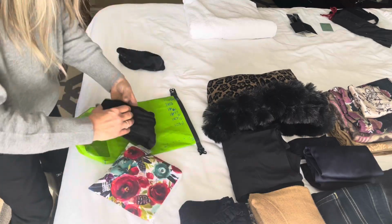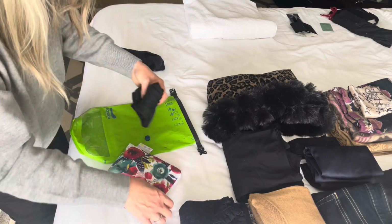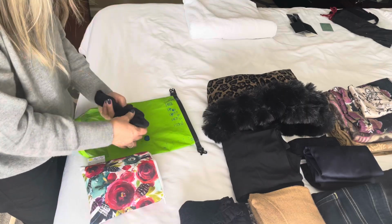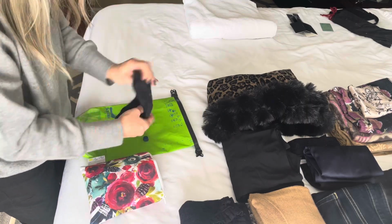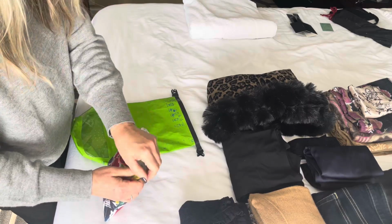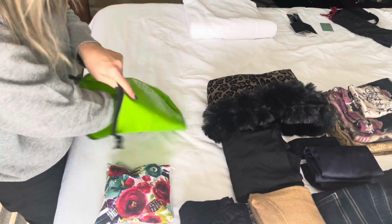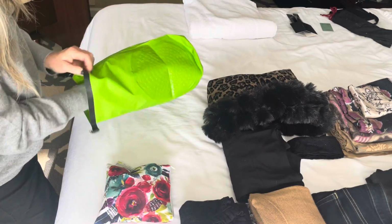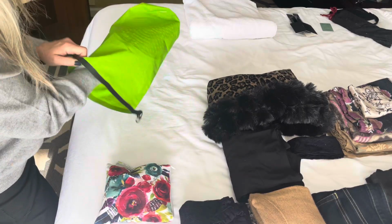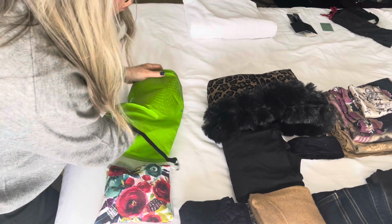you can see this is my little tiny floral dirty clothes bag. It's lined in kind of a rubber material. I think it's for toddlers. And I usually put my socks and underwear inside of that little bag, my dirty clothes that go inside of that, and then my other dirty clothes go inside of the Scrubba bag. So you see I'm putting the bodysuit and the slip from my cocktail dress, those go down inside of there.